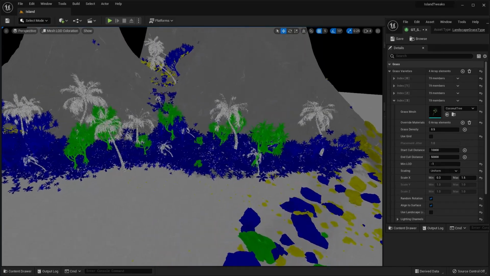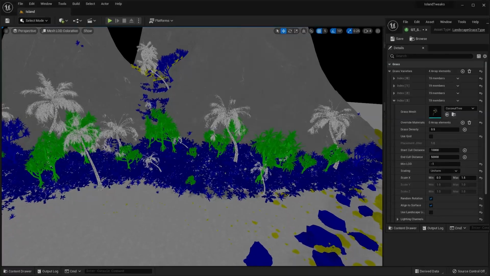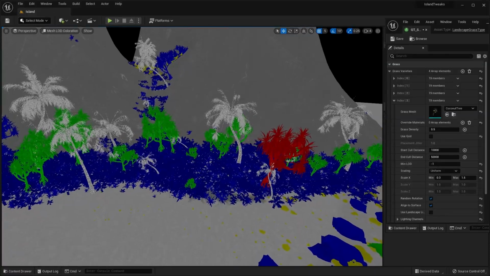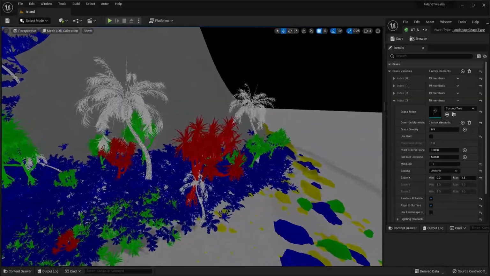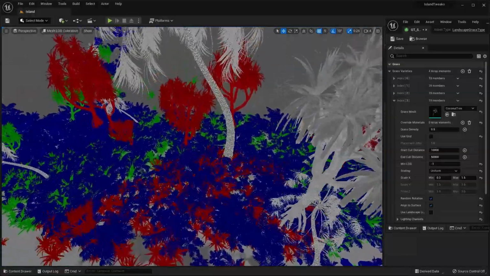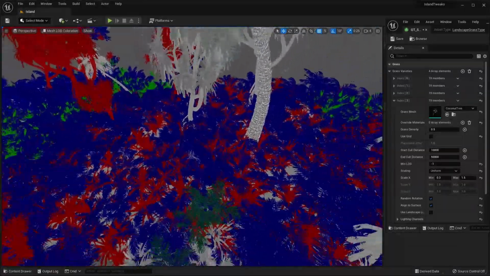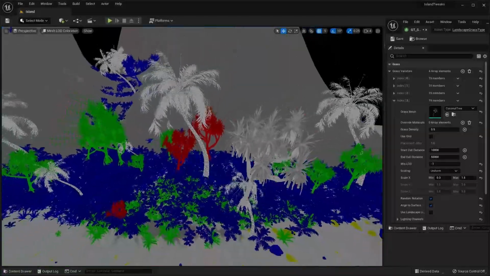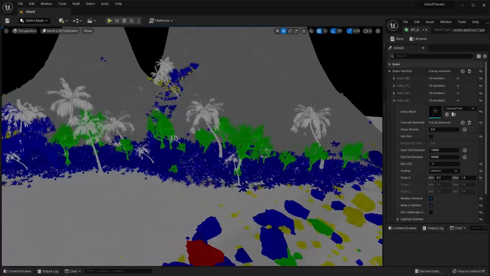So as I go into the foliage, you can see that the other ones are popping in with different colors. So the pandanus tree is green, now it's red, and as I get closer to that pandanus tree, that finally turns white as well. And same if I go here, yeah, that's now starting to get white on the grass. But the palm tree is continually white because we don't have any lower levels of detail for here.